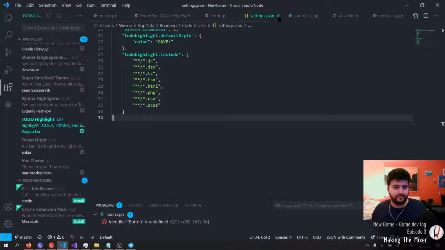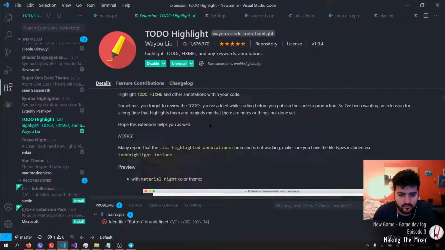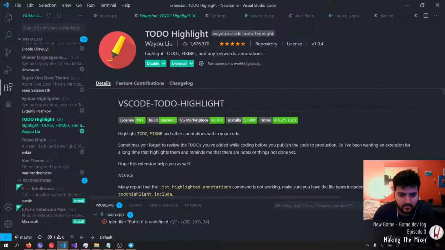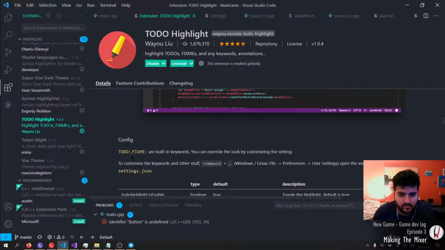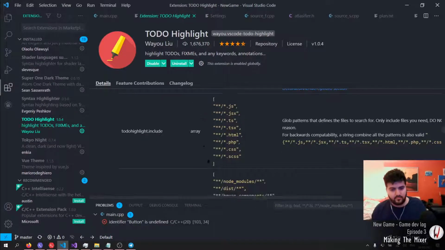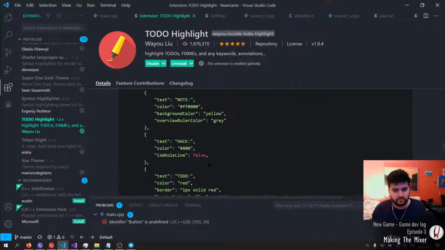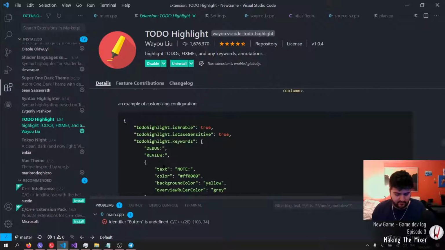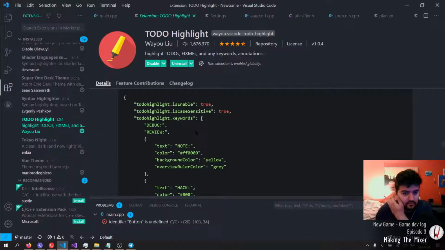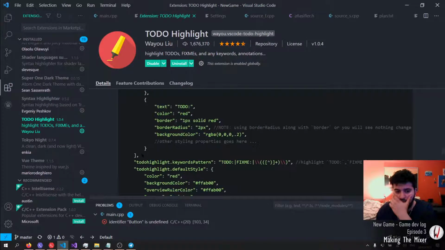Never mind. Oh yeah, that's an example. An example to do highlight is enable. You know, give me the whole thing.